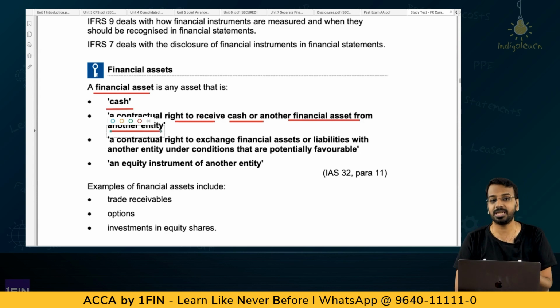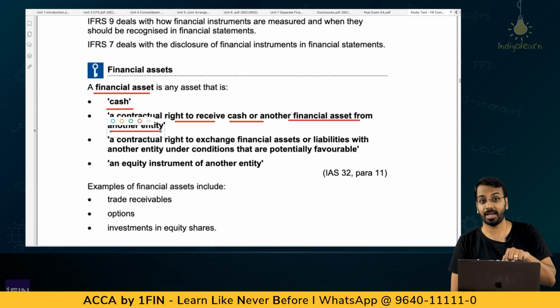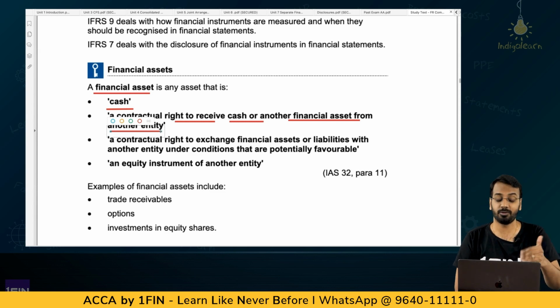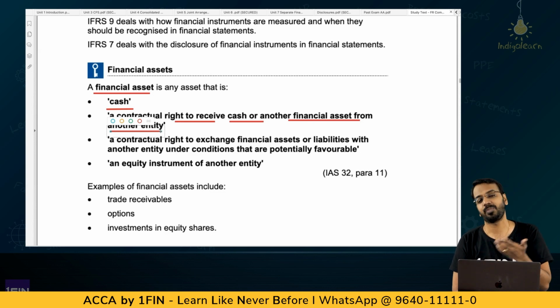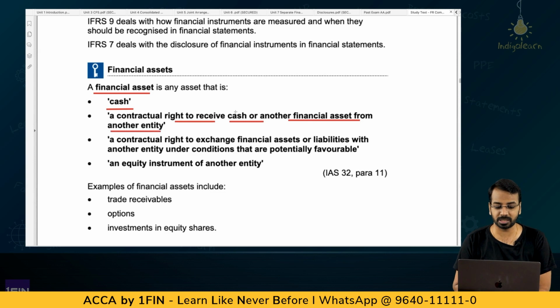If I make investments in another entity and if I have a right to receive the cash back in the future, let's say it's preference shares and I can receive dividends periodically, I'm entitled to it, then that's a financial asset under this clause. Or if I have investments in, let's say, debentures or bonds and I will get interest periodically, that's also my financial asset. Okay, so there has to be a right to receive cash.